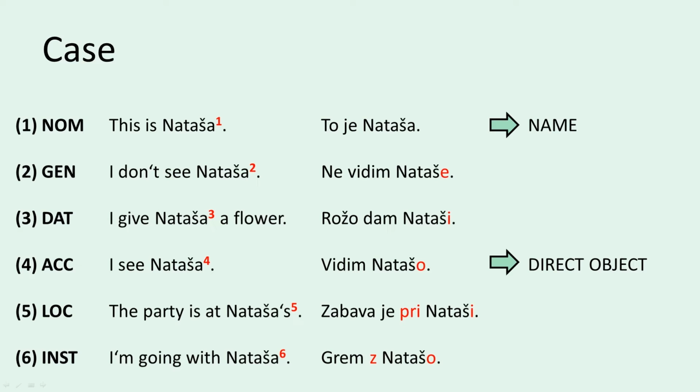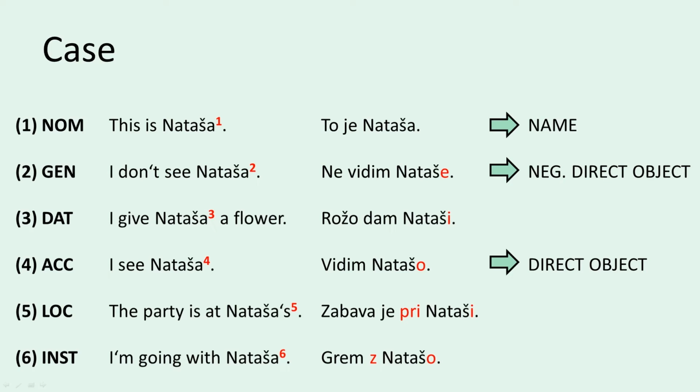Use the accusative with a direct object. Sentences like I want, I need, I see, I love, I like, and so on all take the accusative in Slovene. You can remember this function with the help of the English verb to accuse. In the sentence, they accused him or they accused the man, him or the man is the direct object, and it's no different in Slovene. However, once you negate a sentence that has a direct object in the accusative, it then has to take the genitive. The genitive is used with negated direct objects.